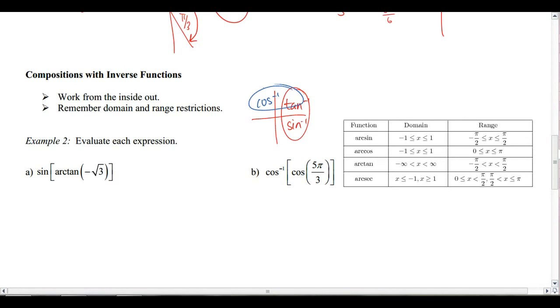All right, so let's start at 2a. If I'm looking at 2a, I see the arc tangent of negative root 3. Arc meaning whose angle has a tangent of negative root 3. Obviously, we're talking quadrant 4 because this is a tangent that's negative. So if I want to see who has a tangent of negative root 3, I'm just going to talk about a quadrant 4 angle that has a tangent of root 3.